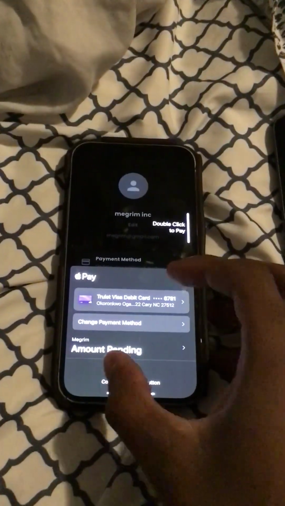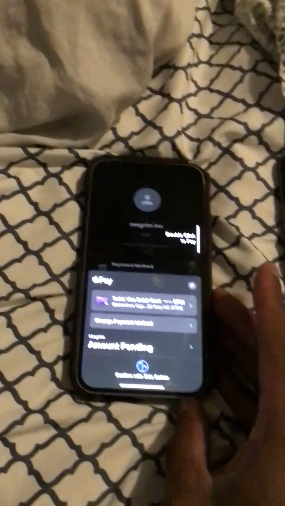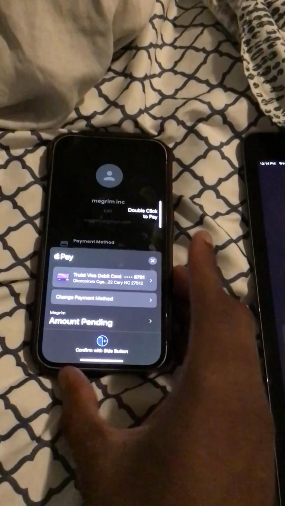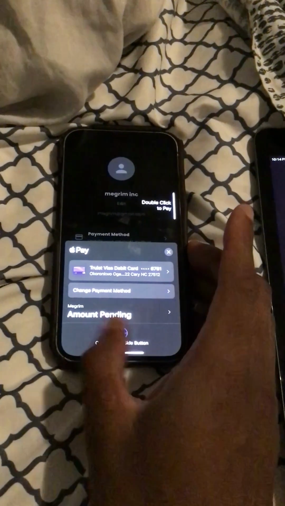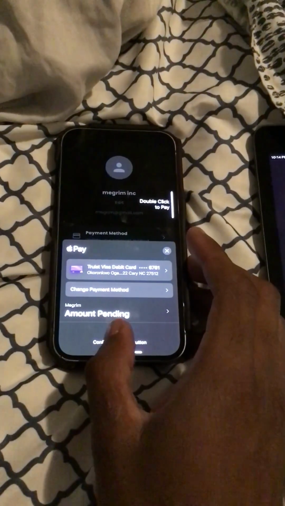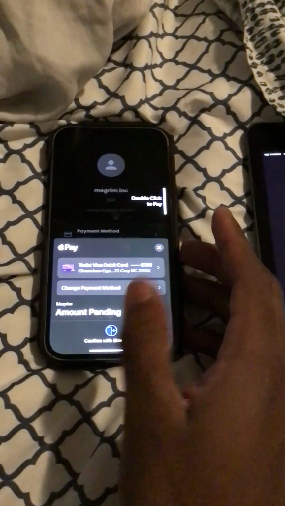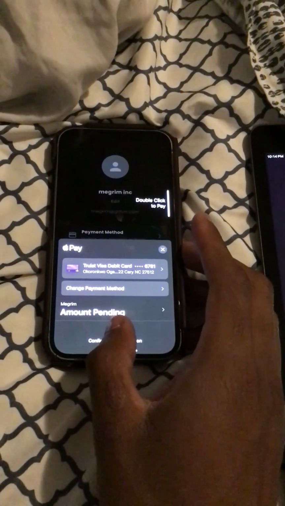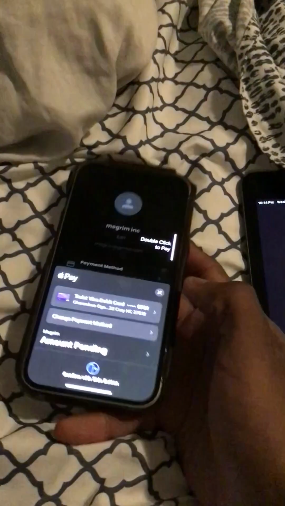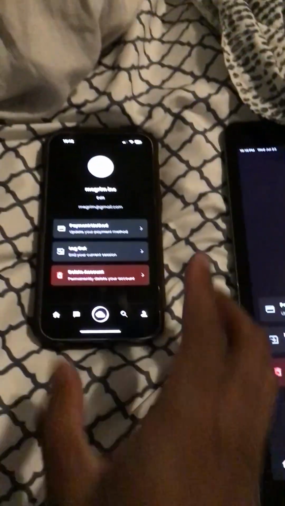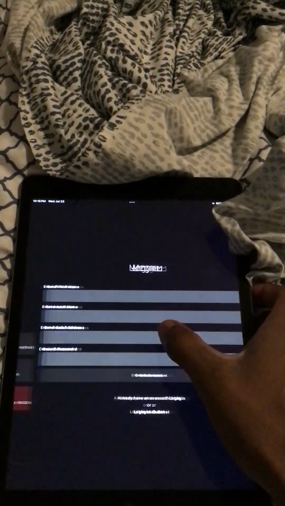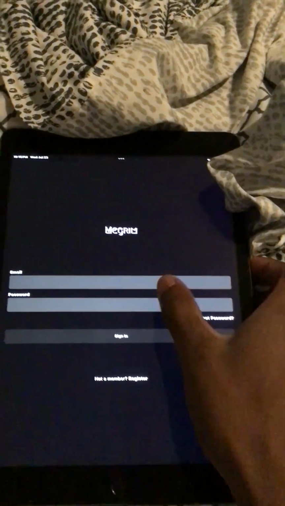And so this is a UI I don't really have the ability to change, because this is Apple's UI. They have an API you call that brings this up, so I can't change any of this. The reason it says amount pending is because there's no actual purchase going on. So it doesn't show a merchant or an amount because it's primarily used to set up cards. I do agree it is kind of confusing the way they have it set up though. But it'll make more sense when I show you how the UIs are supposed to interact with each other. So for this, I'm going to log out on the iPad and show you the UI that you're supposed to see when you log into an iPad.